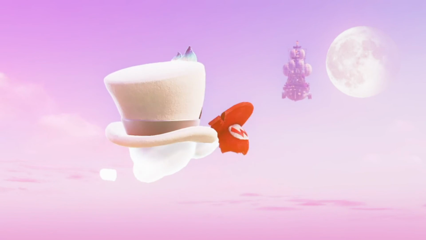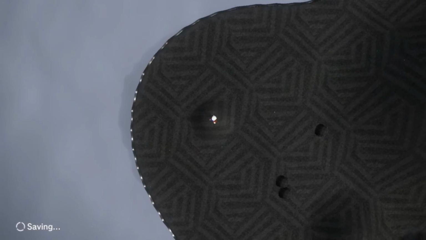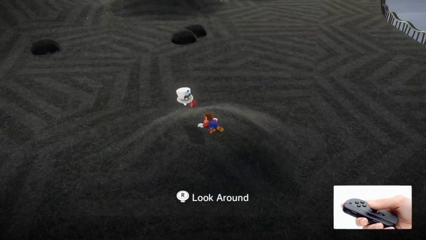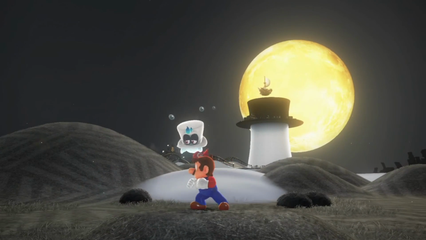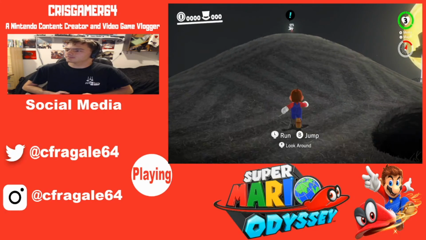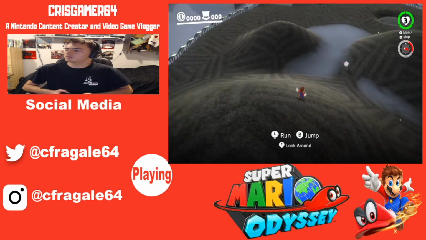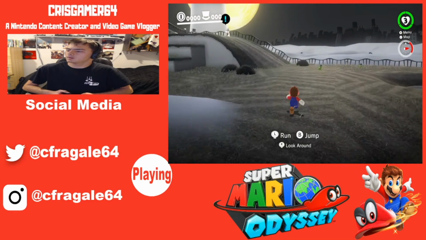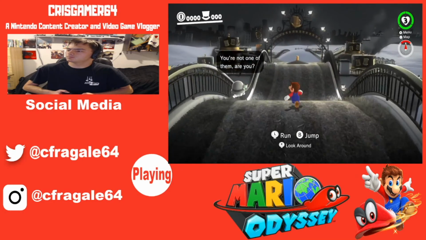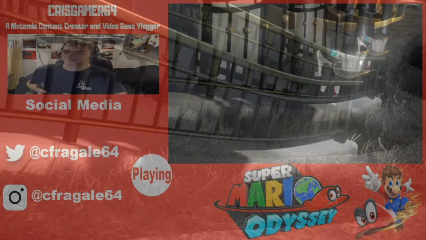Oh, there's the ghost. All right. Alright, we'll look around really quick. There you go. Alright, back to this one right here. Okay, so we're gonna go follow this ghost right here. Oh, here we go. Okay, here we go. Alright, that's a cutscene.